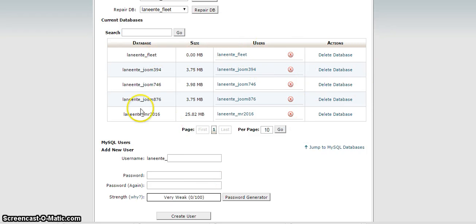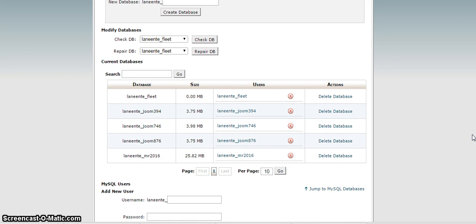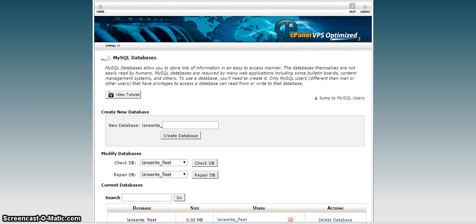This information here, the username and passwords and the database name, those I will need to be able to transfer the Joomla sites. So that step needs to be repeated for every Joomla website. For non-Joomla websites, just create the add-on domain and don't do the database process at this point.